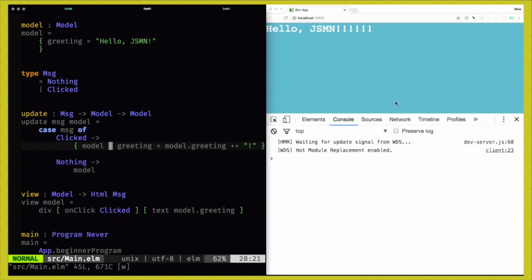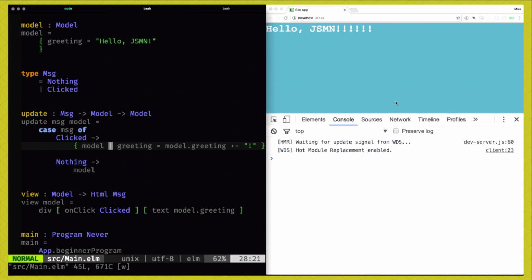So can I create, do I have to have a single update function? Can I create like a component? Yeah. Okay. So the question is, do we have to have one single update function? And the answer is yes, but we can call other update functions from this main update function, which seems kind of weird.